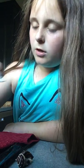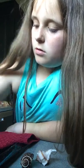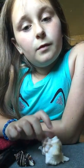These are a size up. They're not a full size up. They're probably half a size up. This one, though, my small hermit crab is in a small shell. This is a medium shell. I mean, no, this is a large shell. This is a small shell. That's the difference. Small, small, large. Medium is probably in the middle of those two. So, this one, obviously, for Shelly. This one for Shelby.